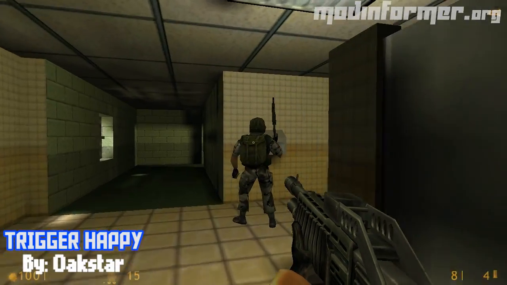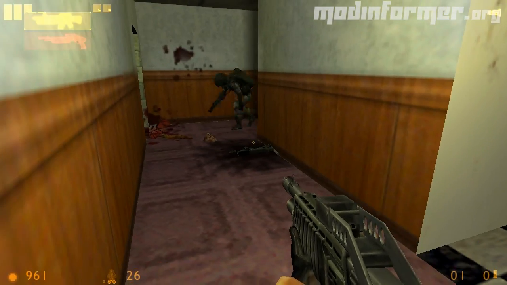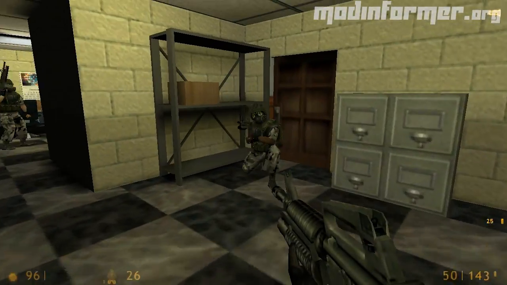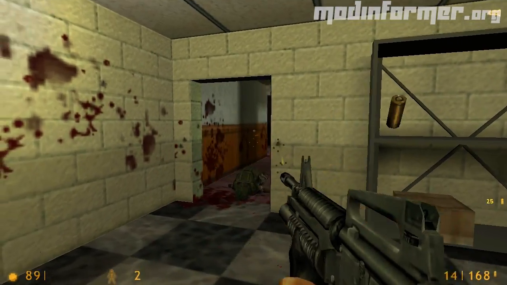For number 13, we have Trigger Happy. And let me tell you, the name fits the map well. This is a glorified grunt slaughterfest map. And that's the sole purpose. The mapping isn't anything special. There's plenty of health and weapons to go around. If you're really pissed and you want to kill some grunts, then Trigger Happy is right for you.